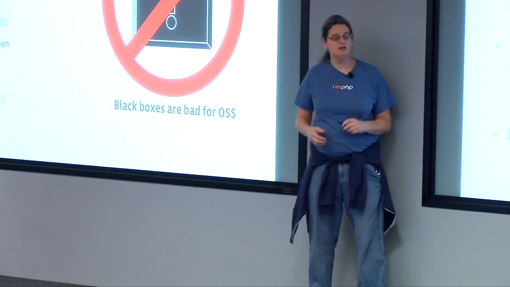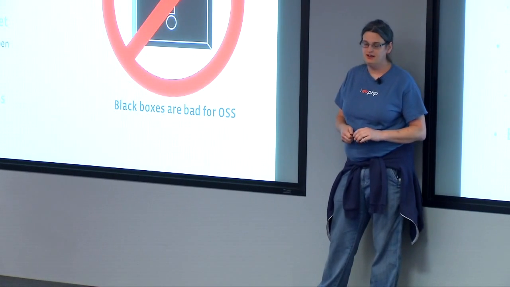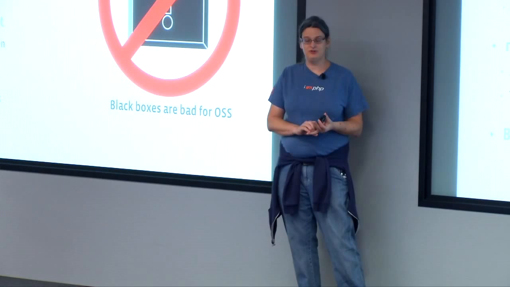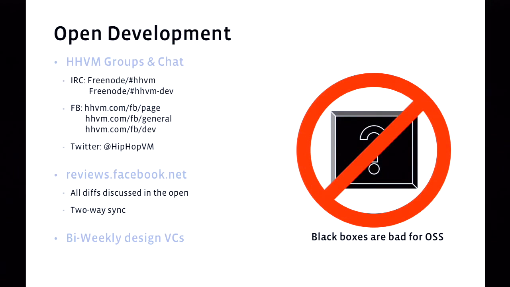We've got matching groups on Facebook. There is a Facebook page, which is largely just for announcements, a Facebook general group for how do I do this, and a Facebook dev group for, hey, I think we should refactor this bit of code to make the JIT run faster. And of course, we also have a Twitter account because, hey, we don't care how you communicate as long as you communicate, right? So we man those.